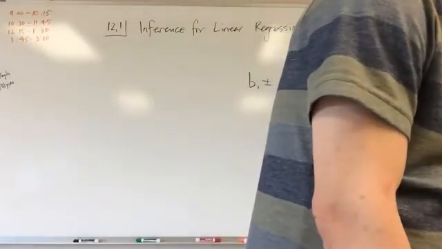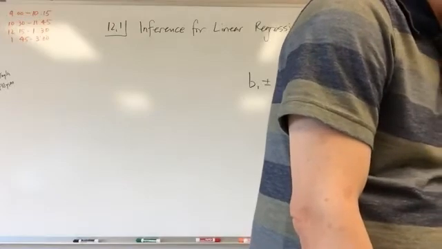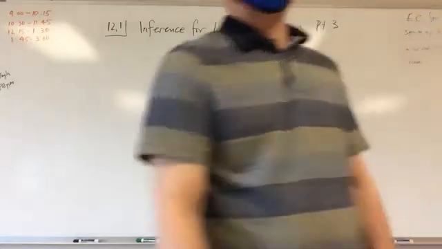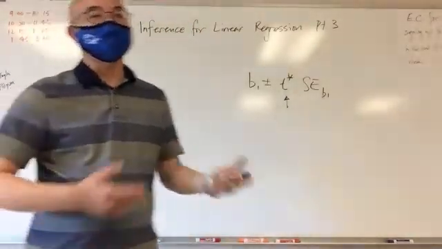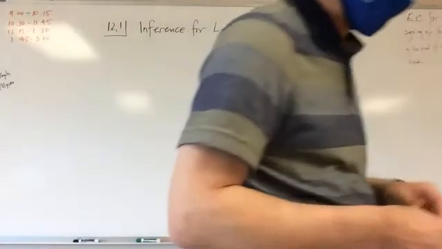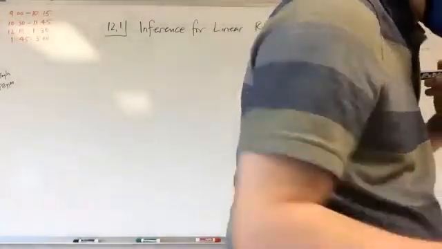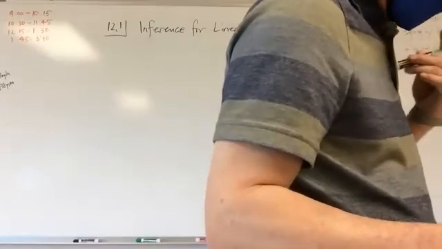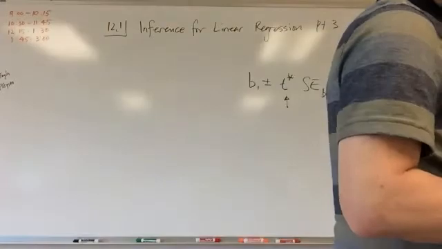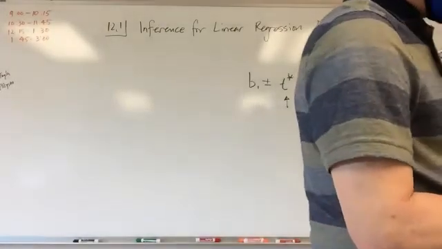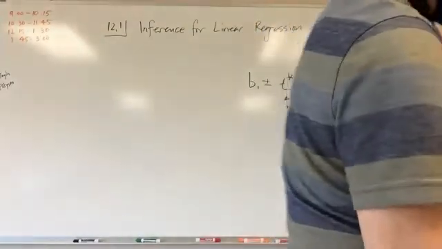Okay, so we go back to the F-150s. Remember this, where you were trying to figure out how much the truck was worth after you've driven it so many miles and that kind of good stuff. Okay, so there is the data, same data that we had before. The regression line gives you the residual plots. Flip the page, it actually gives you the readout, which is what you're going to have to go with, right?